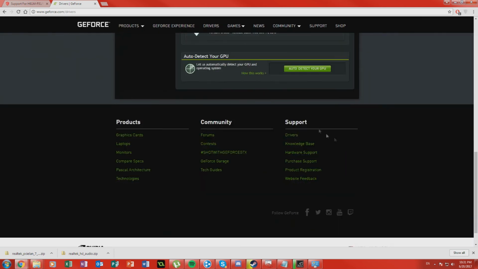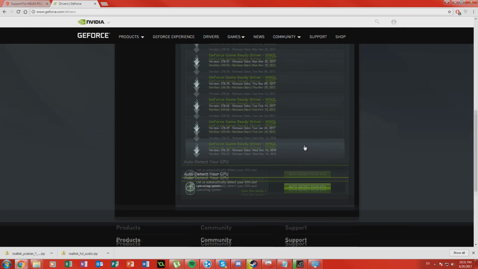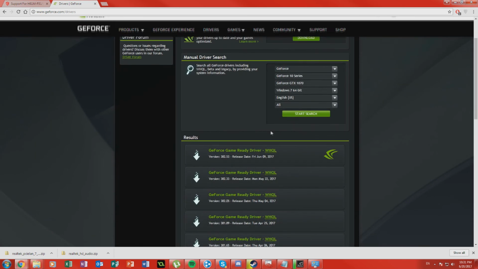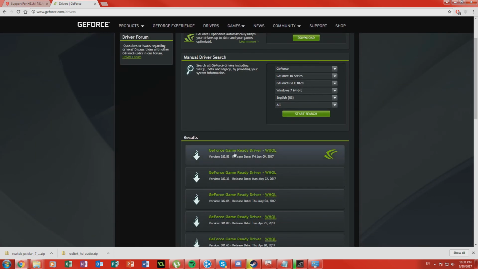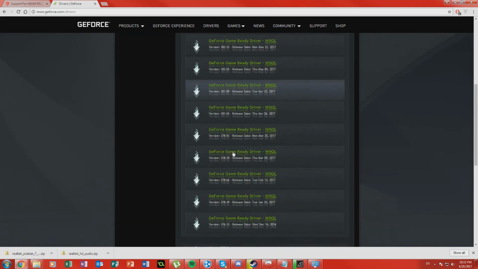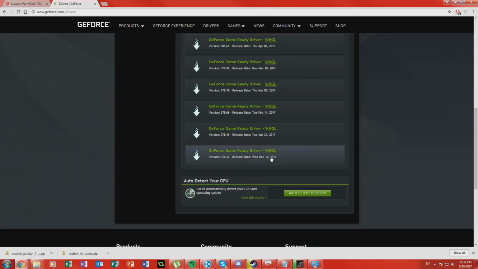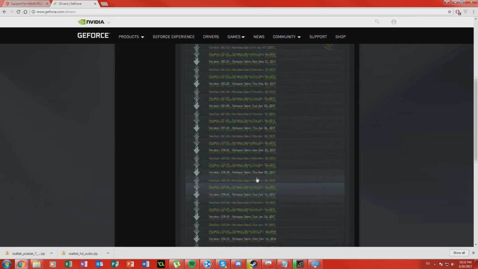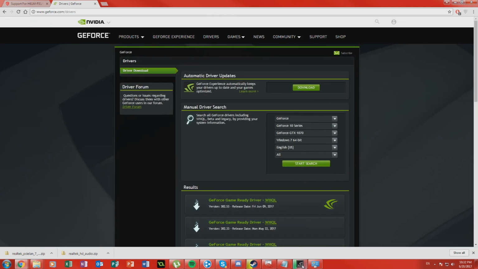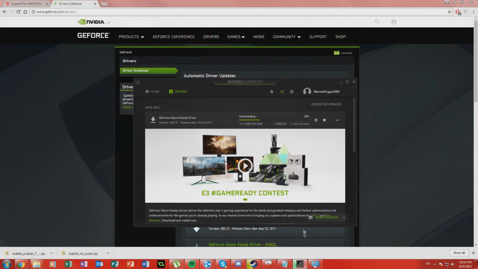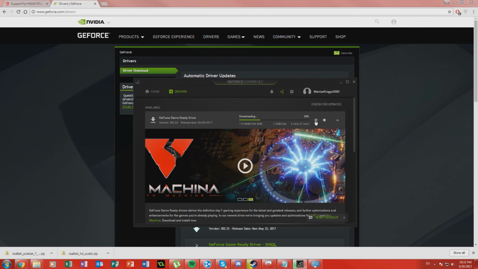Or you can also run auto detection of your graphics card, which is super useful if you don't want to go through finding all the numbers. There are loads of game ready drivers here as well that you can choose to download, any of which, even some from last year. Also, this would automatically install after the download is complete.